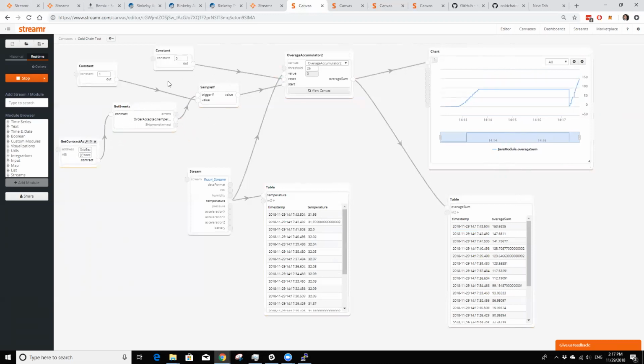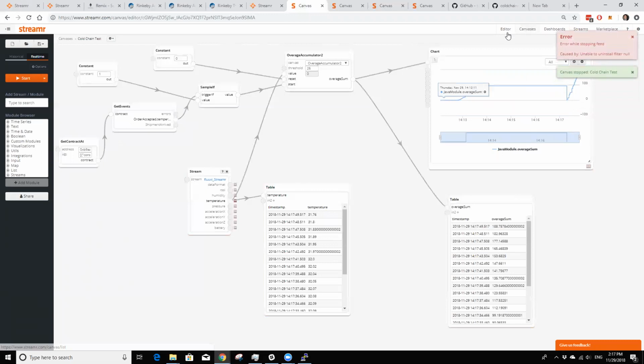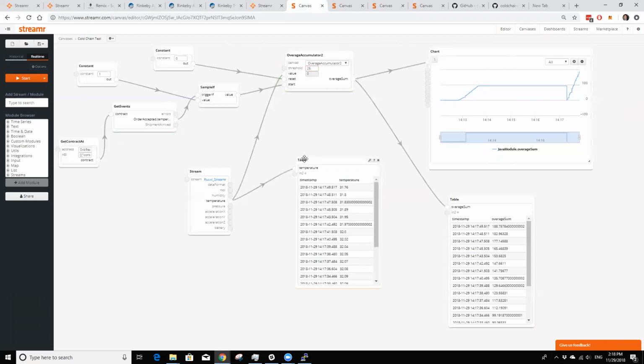Now we have half of the whole logic built, meaning we have the stream data coming into the overage accumulator, we have the trigger to start accumulating, and we have the temperature threshold that we can set. Now we have to build the last one, which is how we trigger the payout.